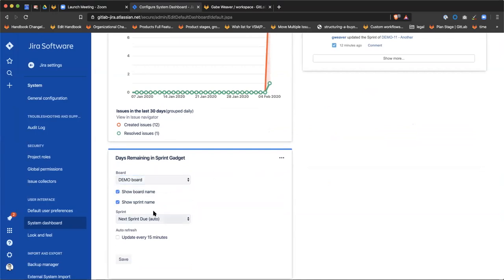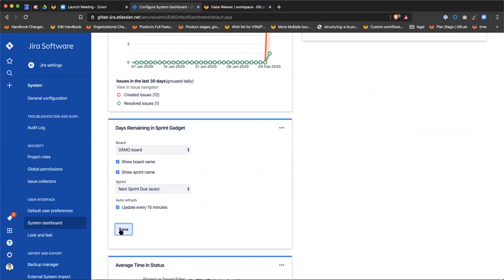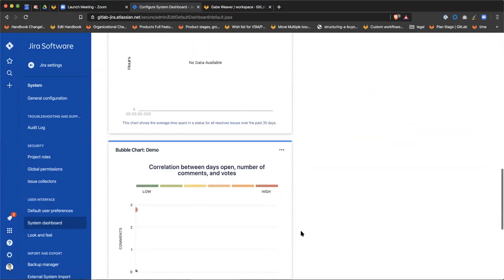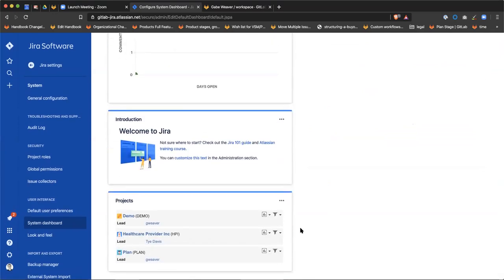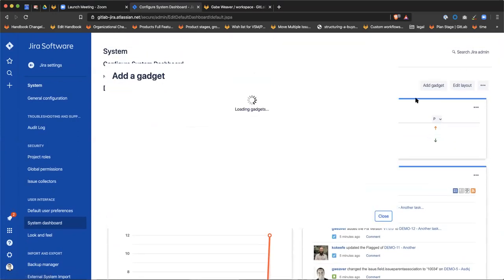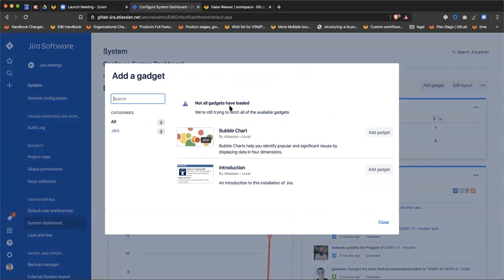Show board name. Issue statistics looks interesting too. There's a lot in here. Yeah, let's add some more.